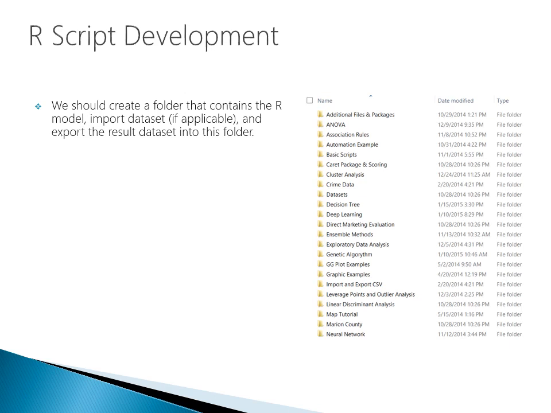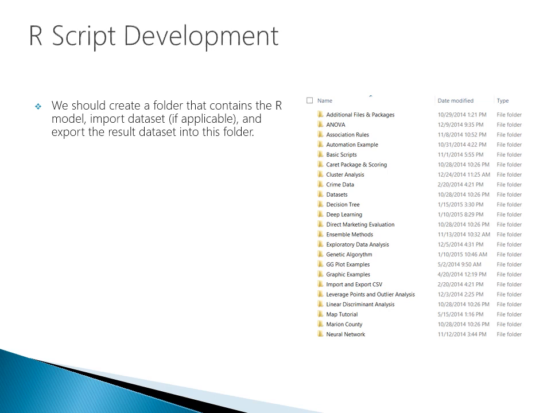One housekeeping task before we dive into building our R script is we should create a folder in our directory that contains our R model, import dataset, so if you have a CSV file, and export the resulting dataset back into this folder. This isn't necessary to be working with R, but I find that being well organized, and as you're developing numerous models and code, just having some type of organizational system in place is helpful.